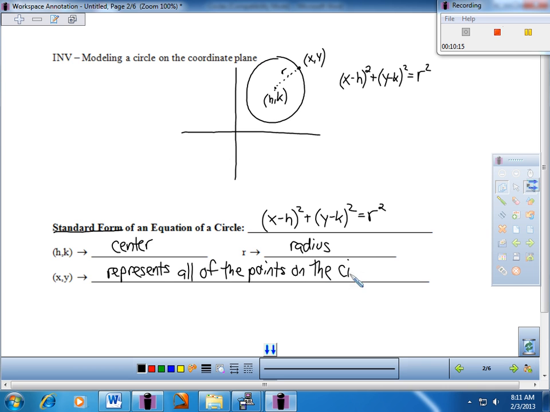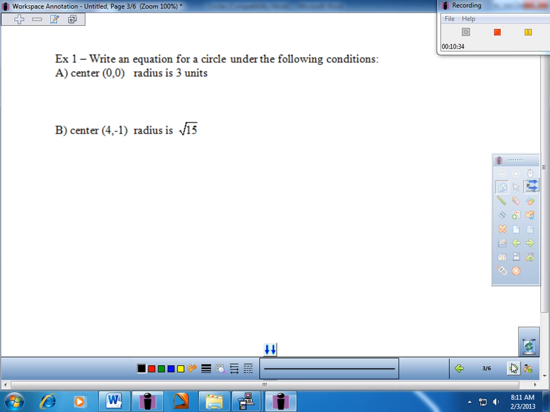All right, and that's the idea, to represent the infinite number of points on the circle here, and we can do that algebraically with this equation right here. And this is one form of it. We will see a second form coming up in just a few minutes. All right, I hope everyone's cool with that piece, because I'm going to move on to the next.